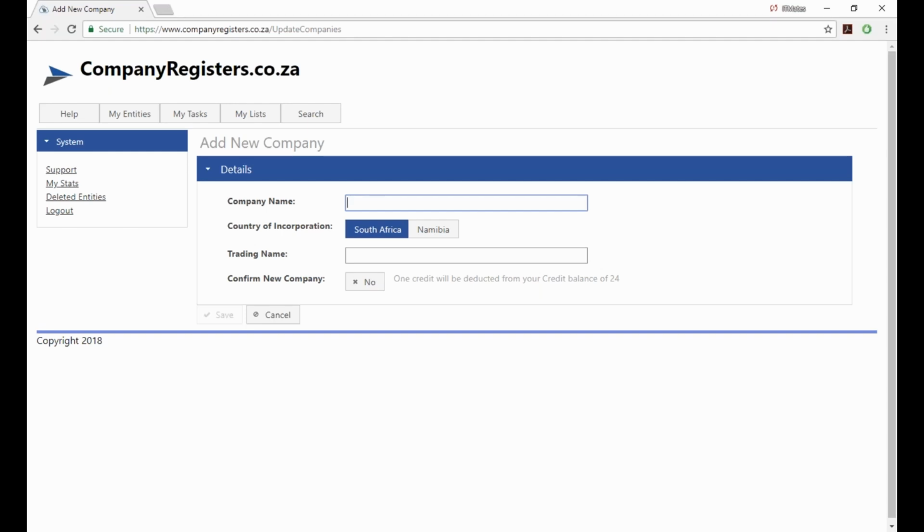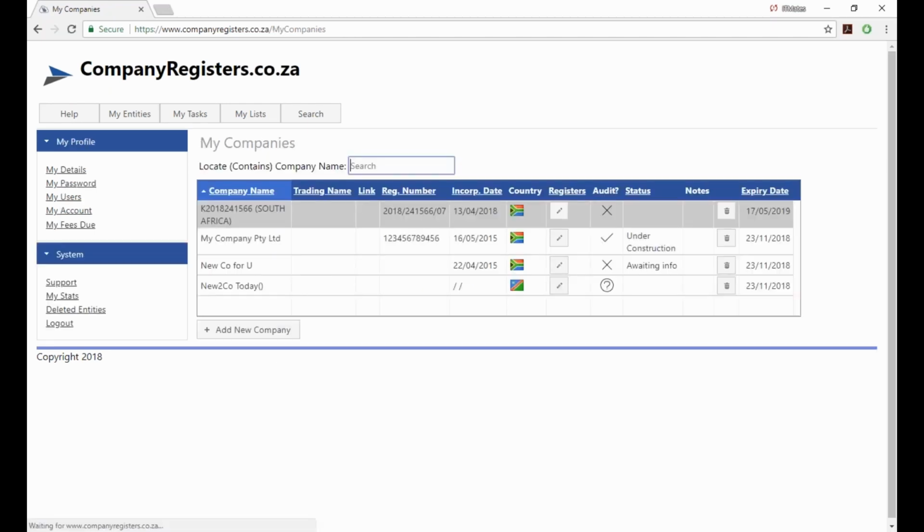So you pay upfront. You buy credits, and depending on how many you buy, because we give bulk discounts, a credit starts at 100 Rand and could go down to 60 Rand per credit. That credit gives you a credit for 1 company or 1 CC or 1 trust. So when you create this one, you just have to confirm that you're going to use up a credit. You say okay, and then the item will appear in this list here. It will have an expiry date, 1 year from the day that you created it.